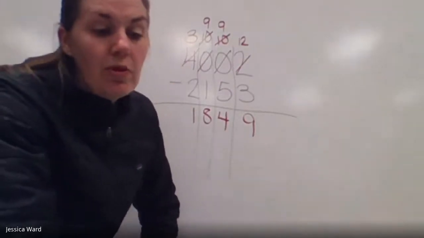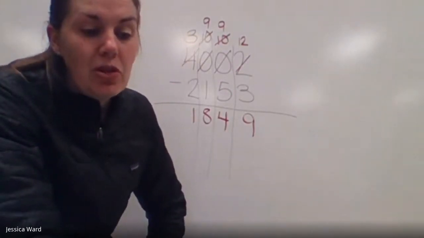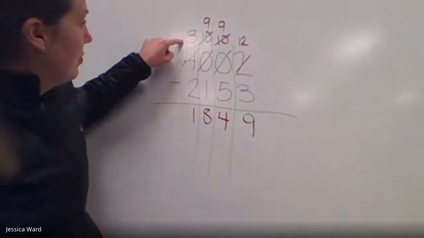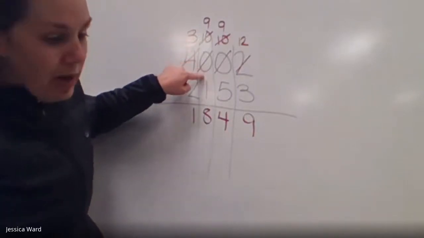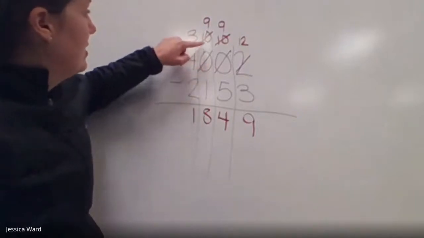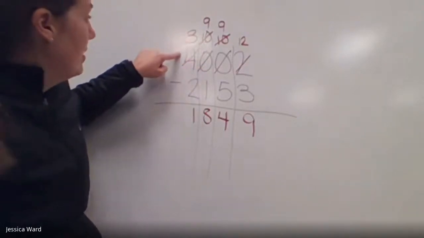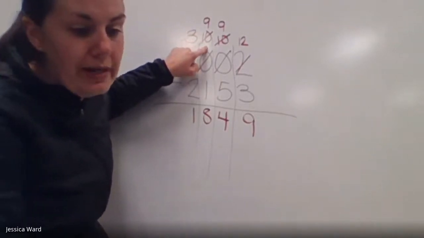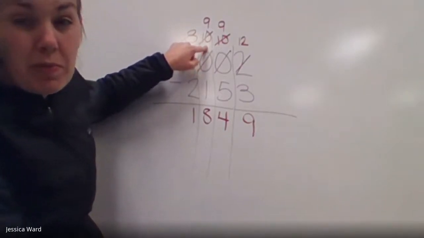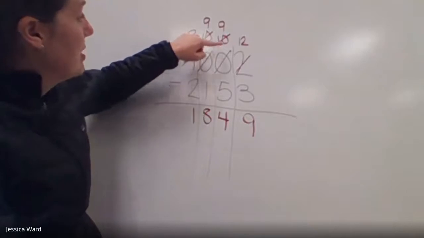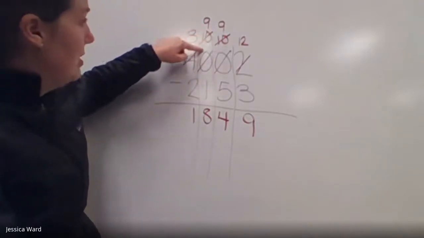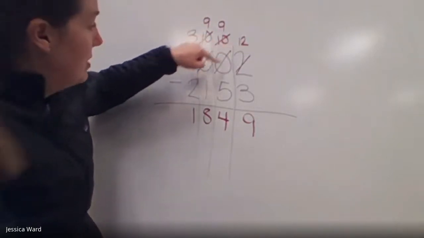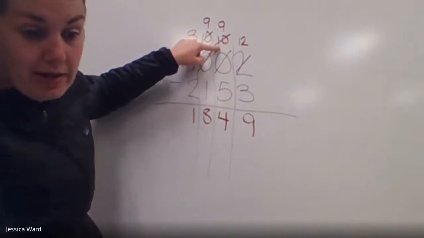Okay? So number 1, how is regrouping thousands shown in the problem above? Well, we took 1 from the thousands place, leaving us with 3,000. And we put a 1 above, or we crossed off the 0 and said that we had 10 hundreds. So one of these thousands moved over to the hundreds column. Number 2, why is the 10 crossed out in the hundreds column? Well, because we needed to take one of our hundreds and move it over to the tens. So we crossed off the 10, wrote a 9 above it, and then we crossed off the 0 in the tens column and wrote a 10 above that.